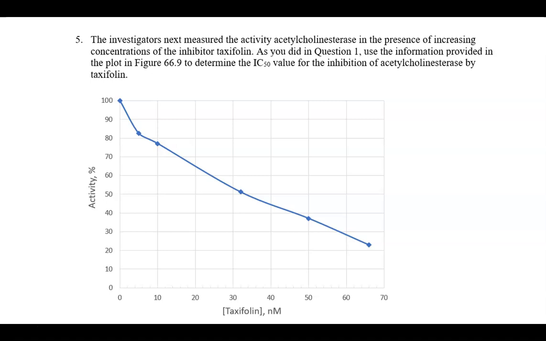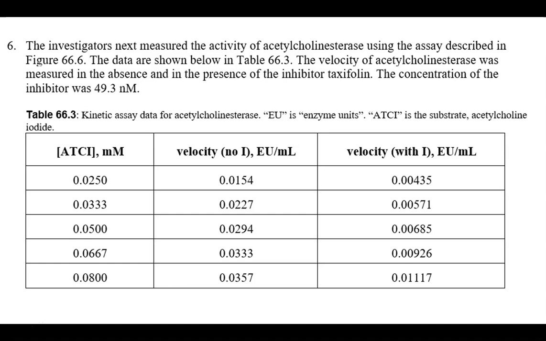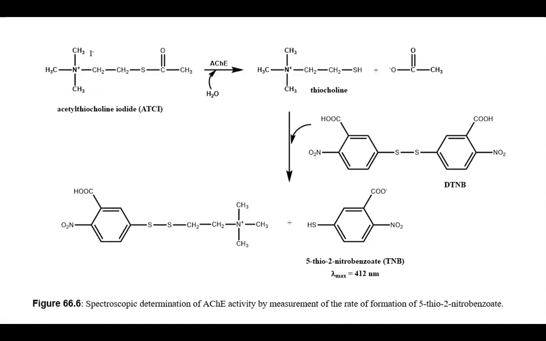Okay, how about acetylcholinesterase? We can do the IC50 there. The authors report 30.1 nanomolar. And they also provide us with enzyme data and enzyme units, although here we use a different reaction. Again, this is an artificial substrate. The actual substrate for acetylcholinesterase is acetylcholine, and it catalyzes hydrolysis into choline and acetate. So this is similar, but this is not acetylcholine. This is a thiocholine iodide salt here. But the acetylcholinesterase will hydrolyze that. It's similar enough to give us thiocholine and acetate.